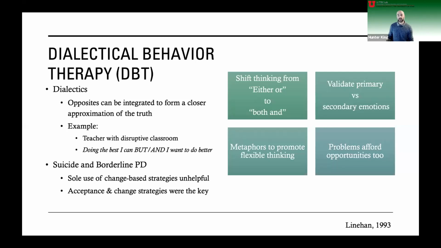So the way that you might go about this is to absolutely validate this client's concerns, but at the same time, in a very non-judgmental way, discuss opposing views to help them consider that this behavior might be a little dysfunctional and it might benefit them to change this behavior. So we validate primary emotions as opposed to secondary emotions. Primary is the initial emotion you feel. Secondary emotions are the emotions that come up after you've had some time to think, all right? They're not the exact ones that you came with. You use a lot of metaphors in DBT to promote flexible thinking as well.